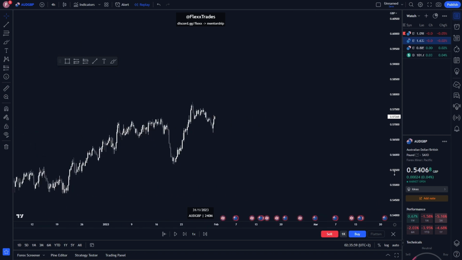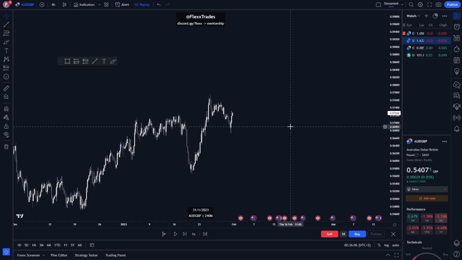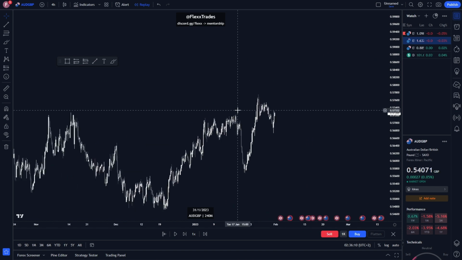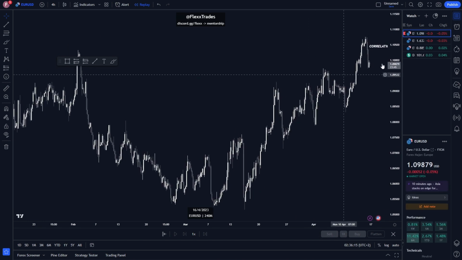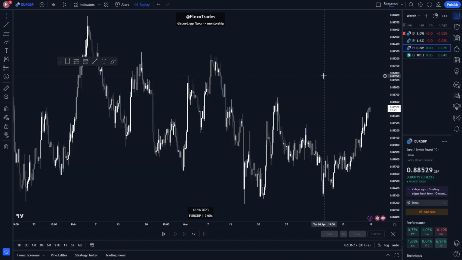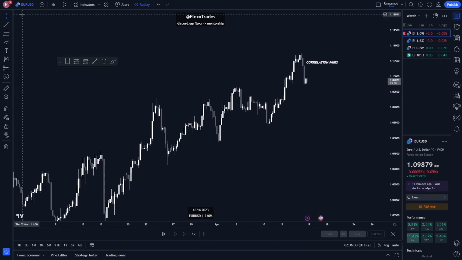So there are four pairs that you want to note, or five. The Euro USD, which is your main pair. Then you have Euro GBP, and then you have Euro AUD, right? So that's three, and then you have AUD GBP. Those are the four pairs you're going to be looking at because essentially they represent which pair is stronger than which pair, or which pair is weaker than which pair. That's what you want to be knowing. So at this point, we're looking at Euro GBP and Euro USD. We see that the euro is stronger, so we're only going to be looking for buys.